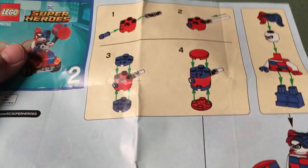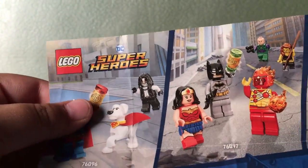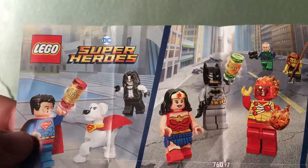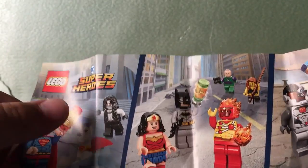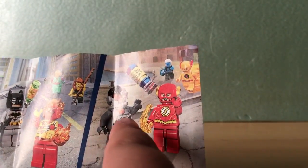But anyway, moving on to Harley Quinn's page. She's the same as Batman. These instructions don't have too much artwork. I understand, but it's just not interesting. However, the last leaflet is a lot more interesting. We have advertisements for the other DC Comics superhero sets. The ones that I really want are probably Superman and Krypto team up, because I love that recolor of Aquaman's hairpiece from Justice League in that color. And the Flash set with Reverse Flash and Flash and that wicked cyborg. And also this set with Batman. Sometimes he doesn't have a cape though.